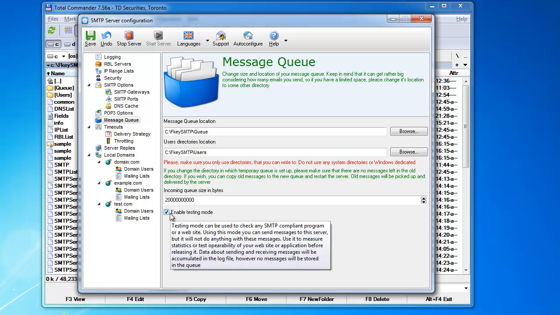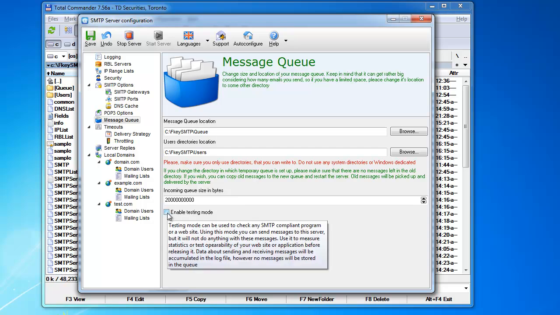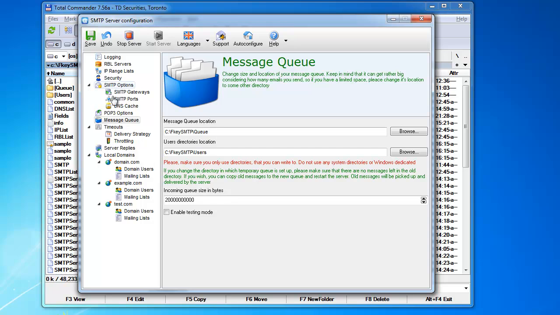This is for testing. This is done before you deploy it into production. You want to test it to see how it accepts messages, if it's delivered and stuff like that. Your messages will be accepted by the server, but will not be relayed to your target server at all. They'll just be sitting in the queue and then deleted. That's it. And it's going to be logged in the log file. What you will see in the log file is the server will accept the message, and that's it. Nothing else happens. So do not enable it, or if you enable this setting, do not forget to disable it, because otherwise your server will not forward the messages at all. Nothing will happen.